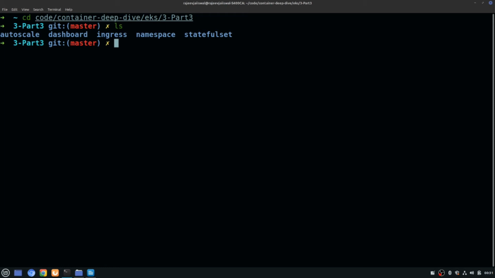So we'll cover two auto scalability features here. One is horizontal pod auto scalability, wherein if your pod resources are going beyond a particular limit, a new pod will come into play to take the load. We have done this manually using the scale command.